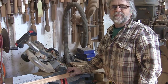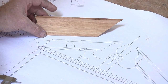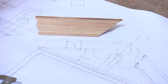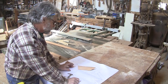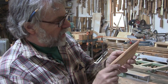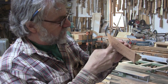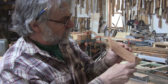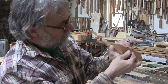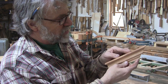Let's take this molding over to the drawing and see how it fits. There we are. Here's our molding. And as you can see, the angles are correct. Look at it from behind, we can see that we've made plumb cuts here. That was where I had this miter set, 32 degrees. If you look at it here, you can see that we've made the 45 degree cuts that give us our returns.